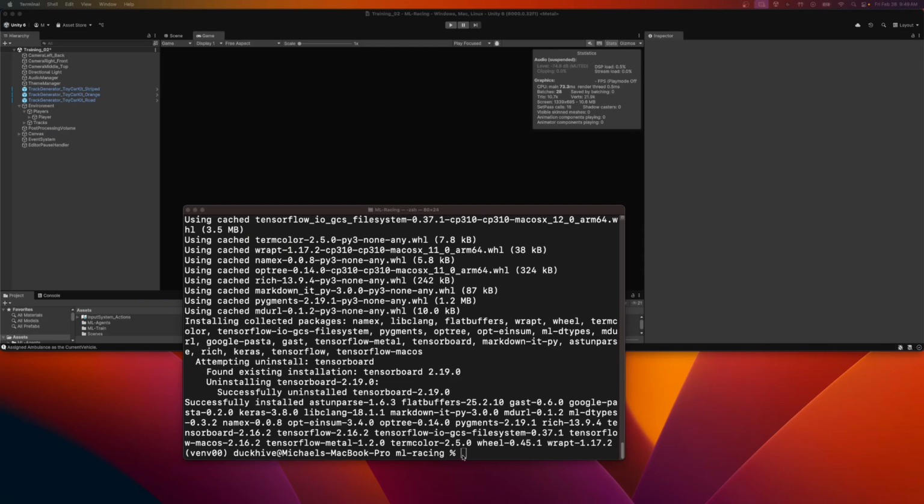So it does work, mlagents, but it's just using my CPU, and I'm sure there's a way to get it to where it can use GPU acceleration, but as far as I can tell, it's not built into it, you know? You've got to modify some source files in order to do it.